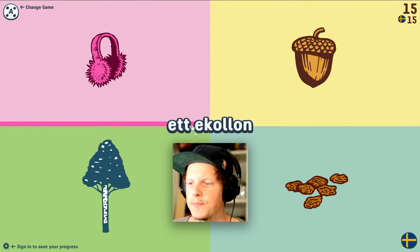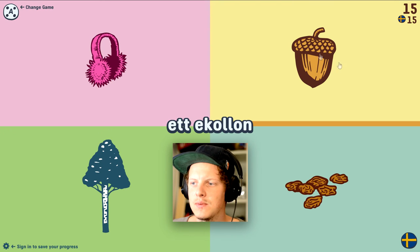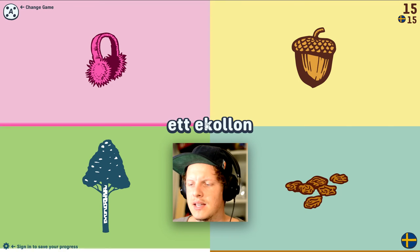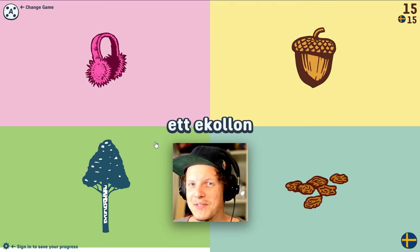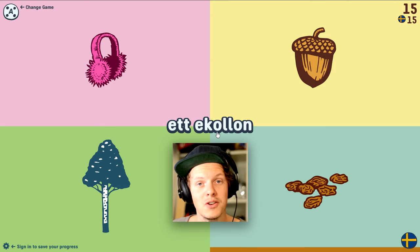'Ekollon.' And the final one — this could be tricky. It's actually this one. I think it's acorn. 'Ek' is the tree where this comes from — I can't remember the name in English right now. Really good quiz, a bit too easy for me I guess, but hopefully you learned some words today. Next time I think I'll try another language. Until the next time I see you and your pretty face, I hope you have a splendid day. Bye!